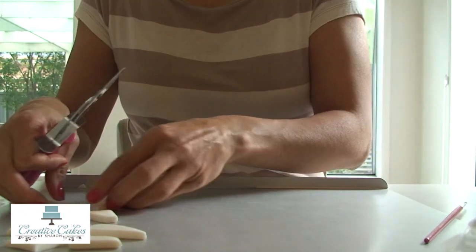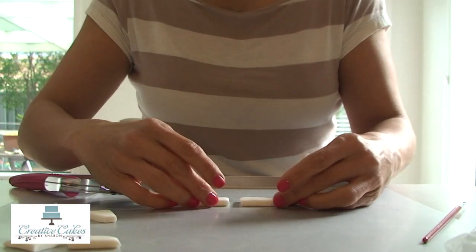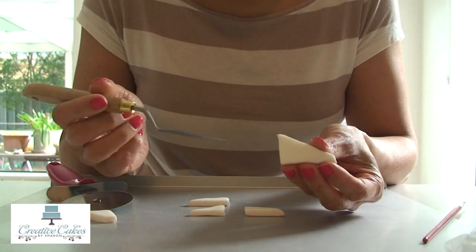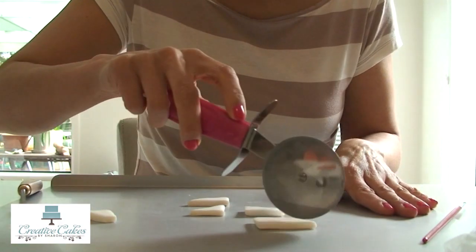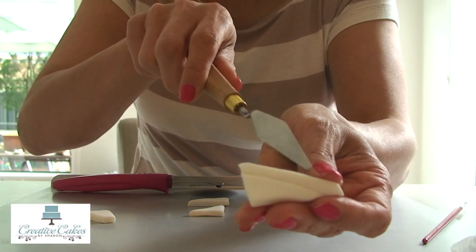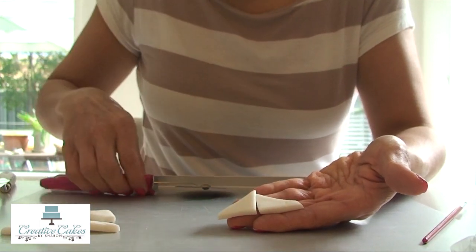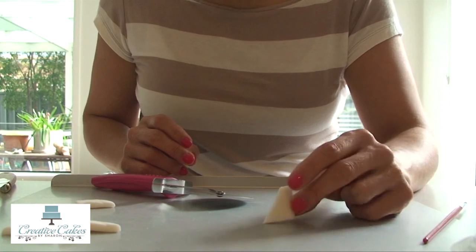Before we put these pieces away to dry and insert the wire, it's a good idea like the body to make some indentations so that when we come to paint we end up with nice edges. Make a line - the orange part to be painted is towards the top end at an angle. With your pizza cutter just make a line so when we paint inside this line we end up with a nice straight finish. Do the same on the other and back wings - the orange paint goes towards the flatter side. The back tail doesn't need any lines because the whole thing is painted orange.